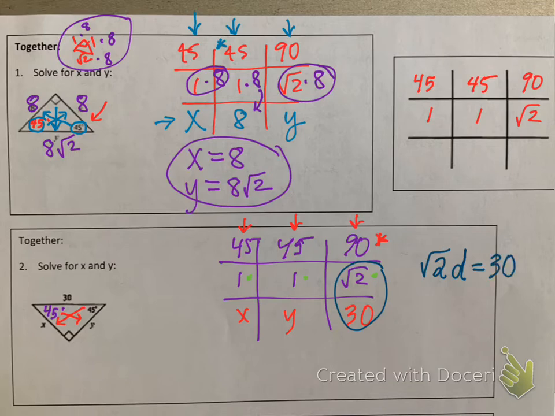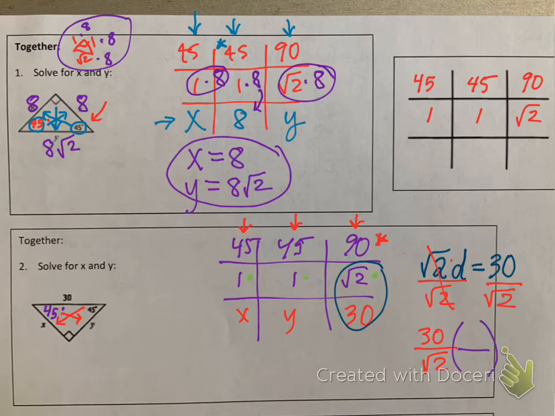If I solve this, I could find my scale factor. So this is where we're practicing solving equations with roots, what we did on the very first assignment. The opposite of multiplying root 2 would be dividing by root 2. So my scale factor is essentially 30 over root 2, but we practiced in the notes that you can't have a root in the denominator, so you're going to have to rationalize.